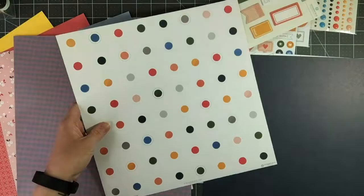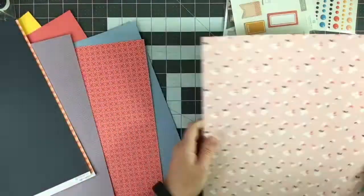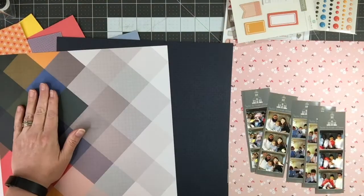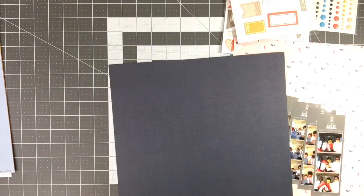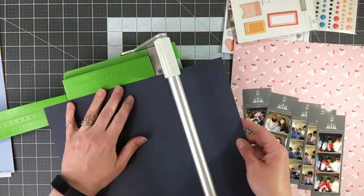And I'm just very quickly flipping through the papers that came in this kit, and I'm trying to decide what I'm going to use. So let me back up a little bit before we actually start creating the page. This is a Gossamer Blue kit. It's the main kit from August 2017, and I loved Gossamer Blue, but they're no longer in business and no longer offering kits, but these kits were absolutely beautiful.